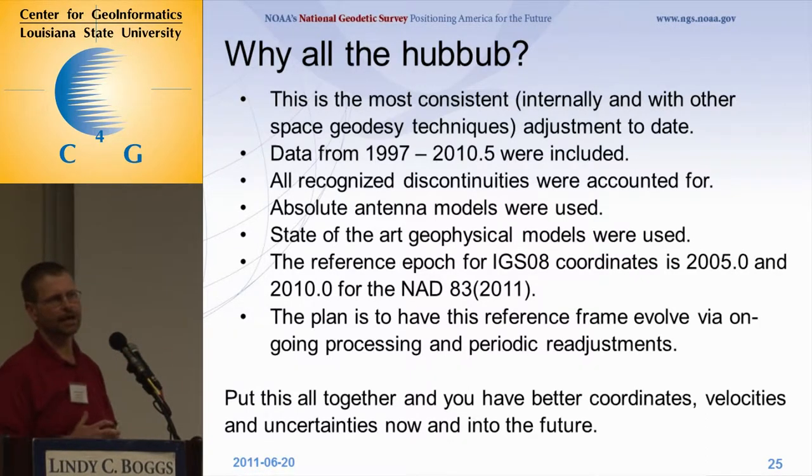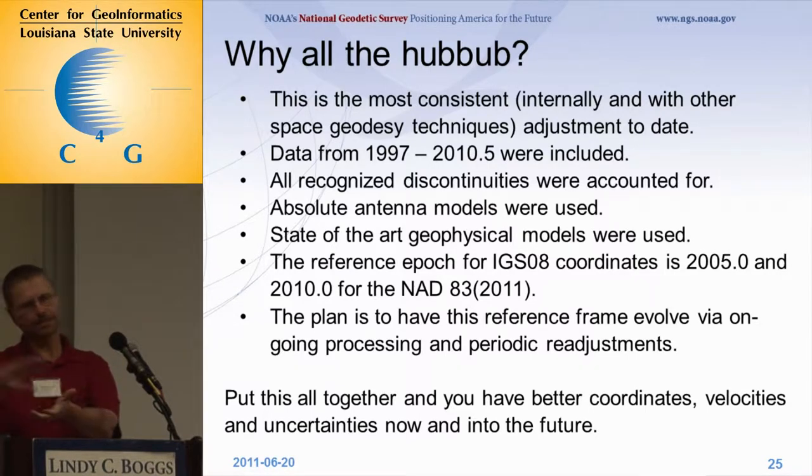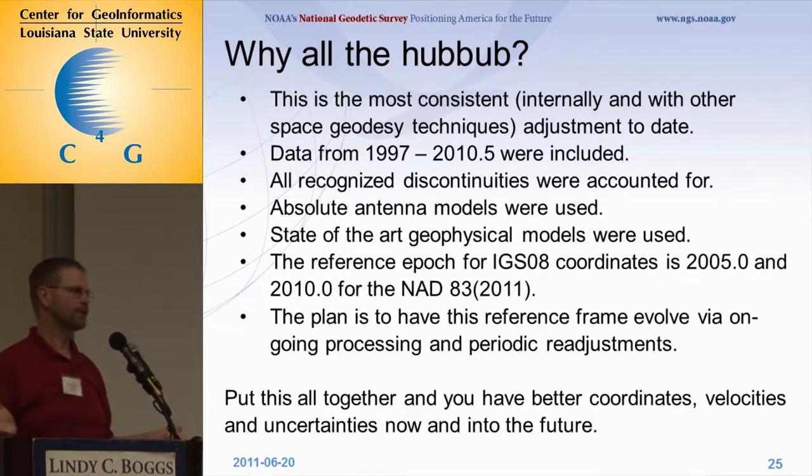The absolute antenna models were used. What does that mean? We used to use relative models. You're probably aware of this, and I apologize for going over this again, but we used to take an antenna and say, this is the standard. It's going to be zeros. We decree this is all zeros. And then we'd measure all the other antennas relative to that. That actually works very well, until your stations start to get further and further apart, and then measuring it like they're sitting together, when they're actually around the curve of the Earth, doesn't work so well.